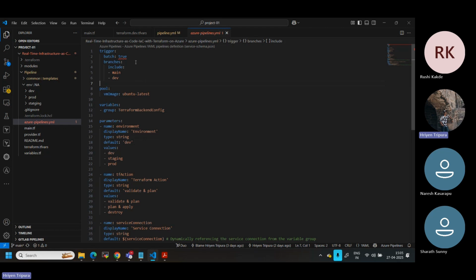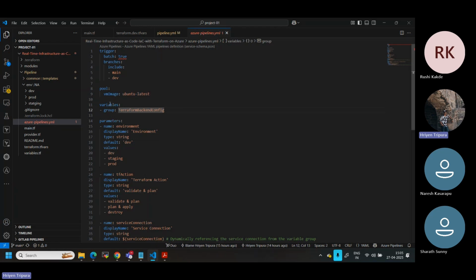Now, if you see the trigger, this is in the root module of your repo. I have azure-pipelines.yaml. First, I have a branch trigger that includes main and dev. Maybe I can remove this if I want. And in my case, I'm using a pool, just like the others. At that time we used self-hosted or Microsoft-hosted, which again depends on your choice. But in real time, they'll be using self-hosted only.